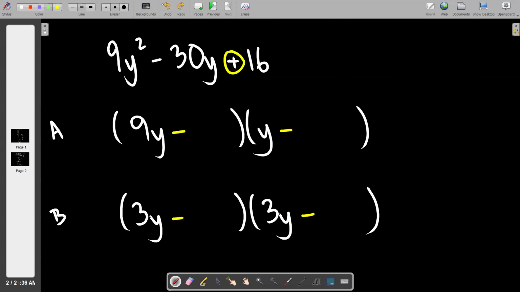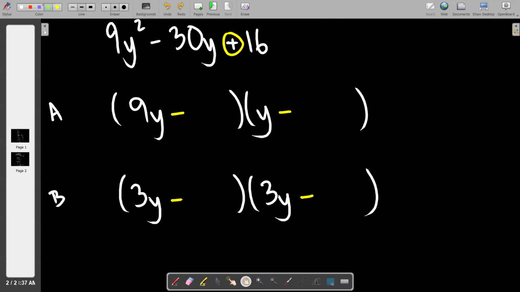So are we ready to roll in? We all agree with Addie that they're both minuses? All right, what comes to mind when you think of 16? 8 and 2. Which template would you like to try? Template A, 8 and 2 like this? I'll take it. Okay, multiply the middles. What do you get? -8, multiply the outers. -18. -8 and -18 make -26. So that's a miss. Okay.